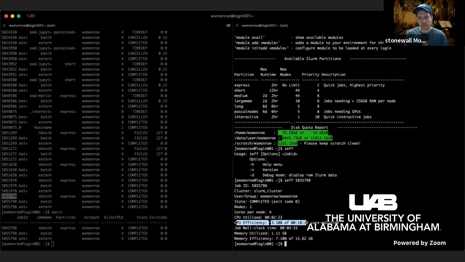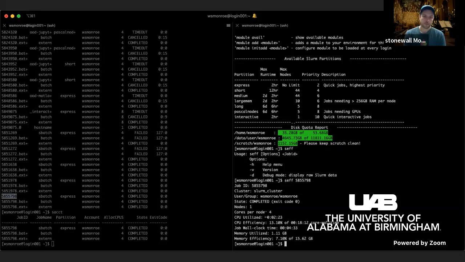So I guess this 13% would be 2 minutes divided by 18, because this is the core wall time. I asked for 4 cores, but I didn't use all 4 cores the entire time the job was running.